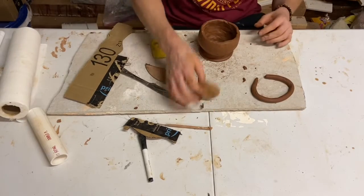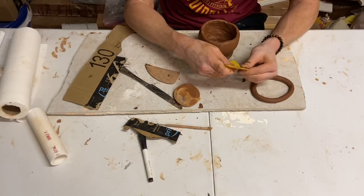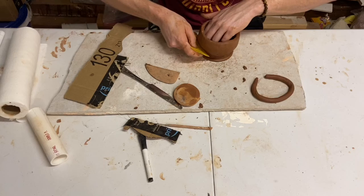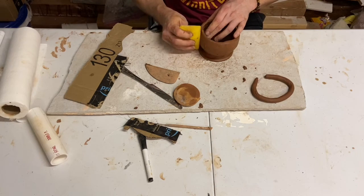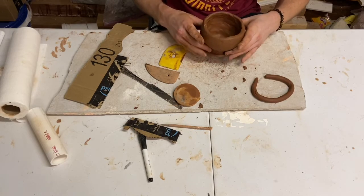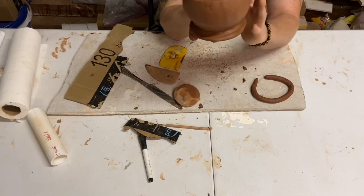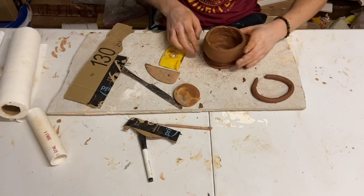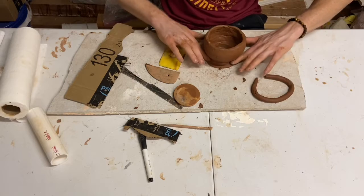So all I used is a little bit of water, my fingers to smooth out those lines, and then I use this rubber rib, which is just like a credit card, and I bend it a little bit, and I use it to scrape this way, and I use it this way. And what that does is helps me get that nice, smooth, even outside. So now I'm at a good spot where I can put that away. My clay is a little sticky, so I can always smooth that out towards the end. It's not gonna be perfectly symmetrical to start. I'm gonna wait to cut the bottom to do that when I'm done.